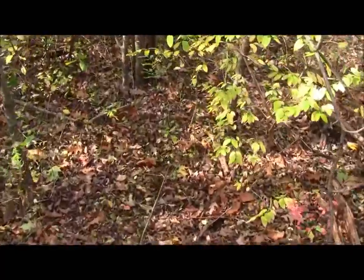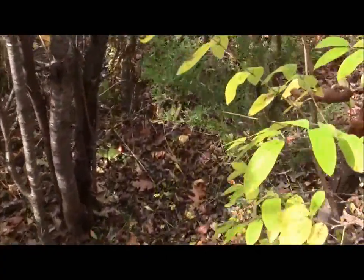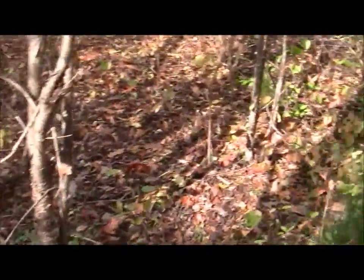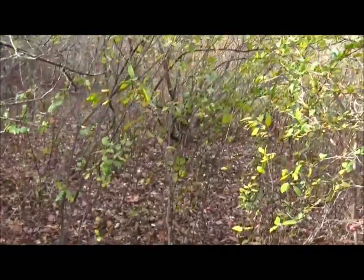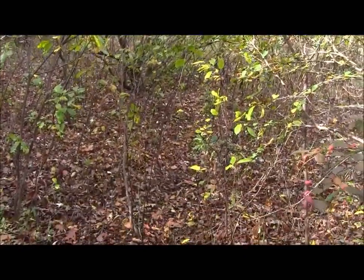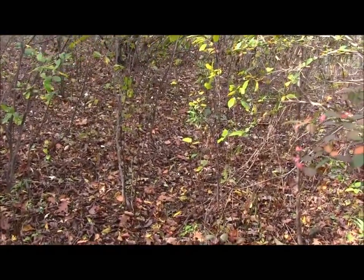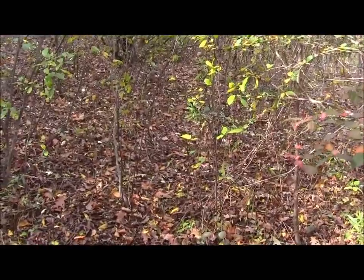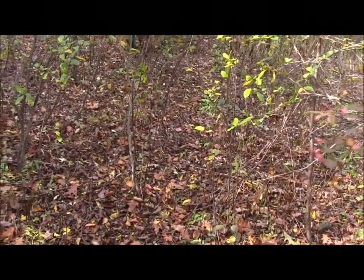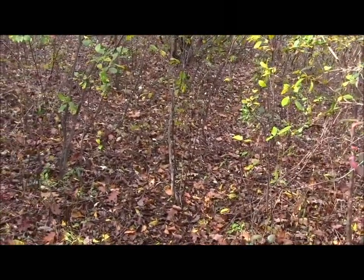And you can tell it's a deer run and not a path for a couple reasons. First, it's certainly not well traveled. And secondly, once you get back in here a little bit, it starts to get pretty low, and deer can obviously duck through. And like I said, it's probably impossible to see on the video, but there's very clearly a path that's been a little bit worn through here, and it's not a human path because there's not many people hanging out back here, and there's no footprints. You'll find deer scat throughout the woods here, but that's just one quick observation.